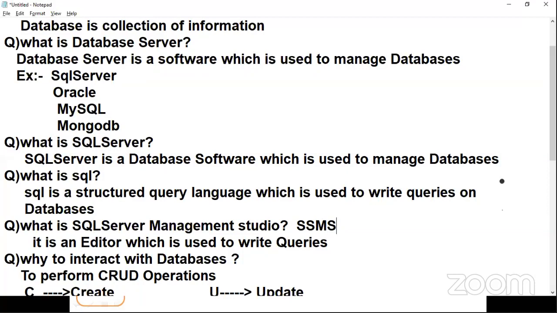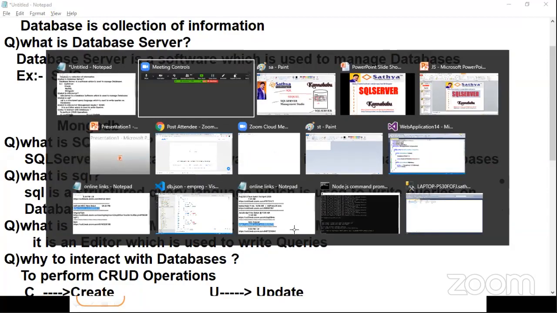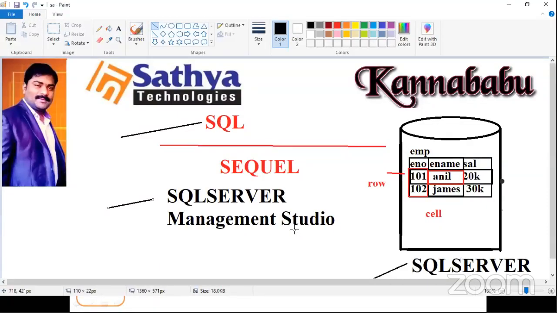Is it clear? Any developer, either Java developer or .NET developer, must have knowledge of one database. Any developer who starts their career with a database, their domain knowledge will definitely improve. Your way of thinking will improve. The main problem in a software company is understanding the requirement. Your manager will give you one requirement, but you will find it difficult to understand that particular requirement. That is the main problem.